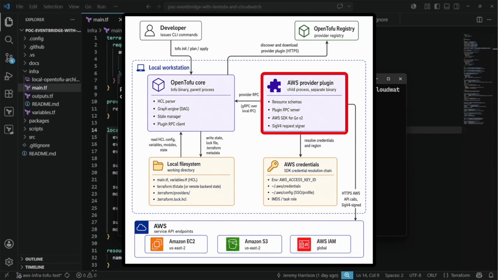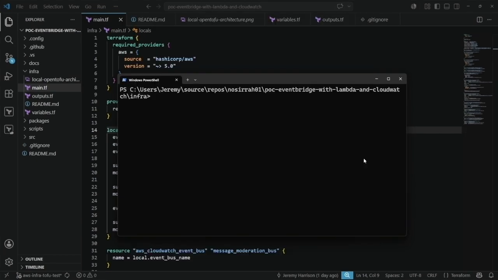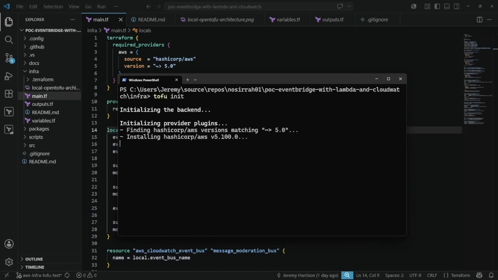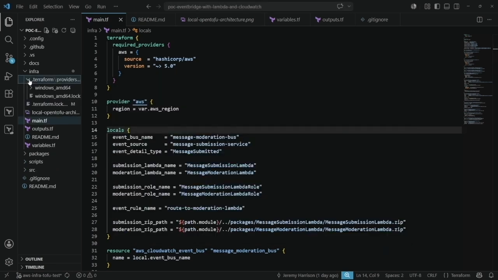And that way, OpenTofu will be able to access your AWS environment. Now, from the new infra folder, I'm going to run tofu init, and that is going to create some local files for us. Now, inside the infra folder, you'll find a new .terraform folder, and that's a local cache for OpenTofu that contains downloaded provider plugins like the AWS provider.